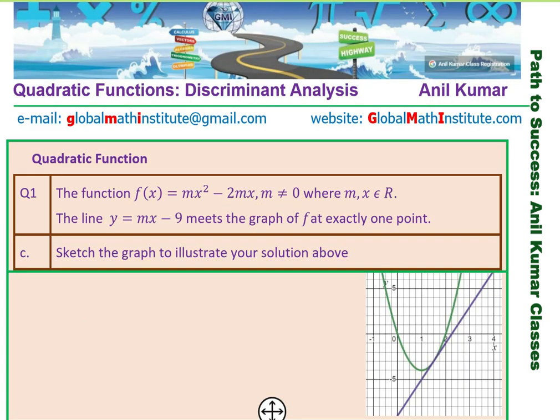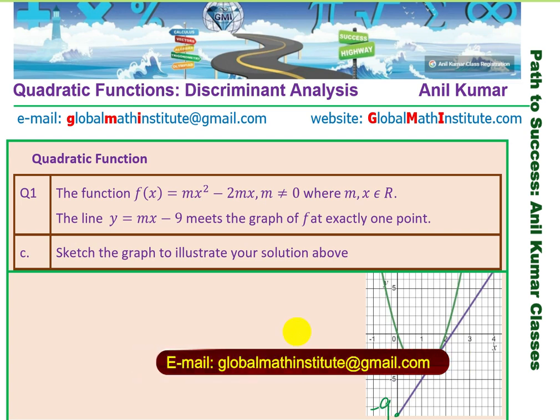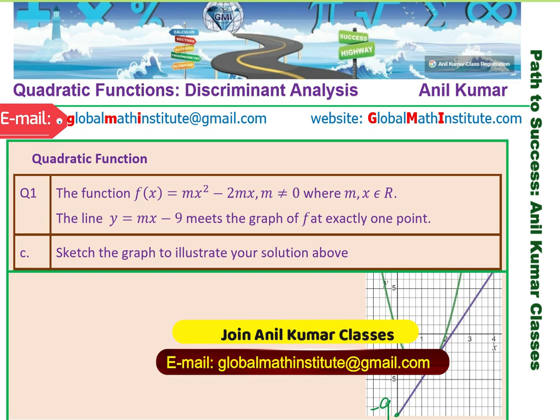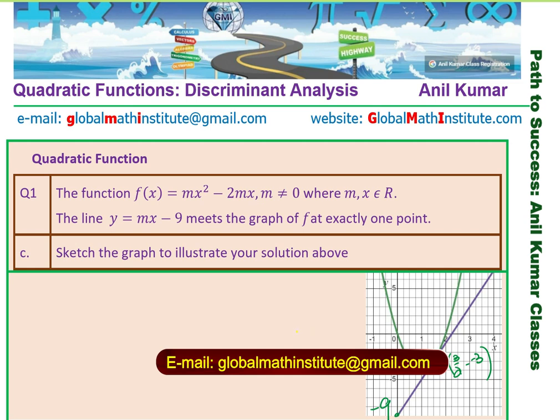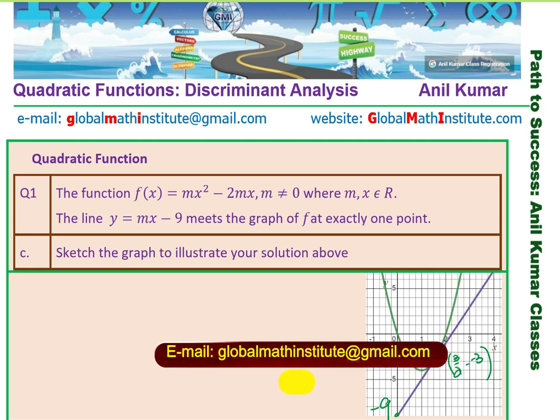Now here is a neat diagram for you. So this has been done, right? So this point here is going to be minus 9, the y-intercept. And you see the point of tangency is at (3 by 2, minus 3). Perfect. So that is how we can solve this particular question. Very important question. See, we have two unknowns here, right? M in both the quadratic function and in the line. This is an extremely important question for the students taking IB math.